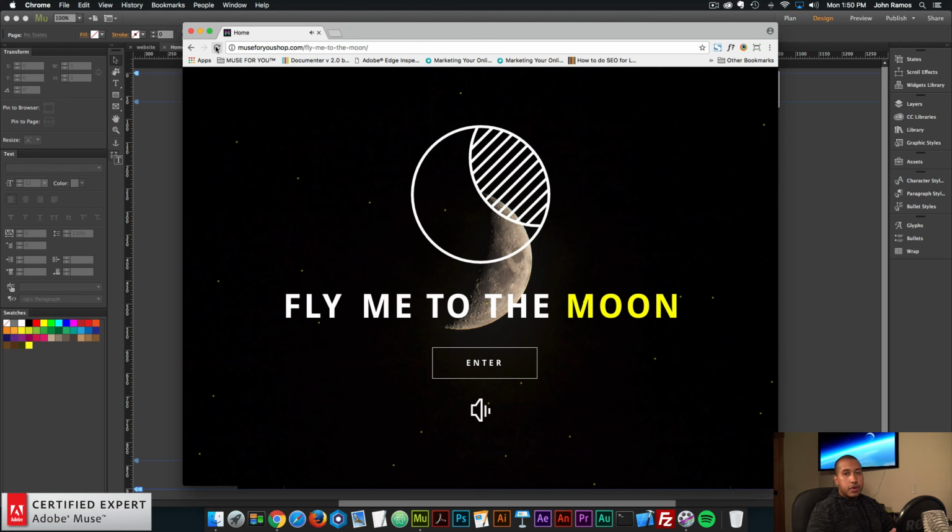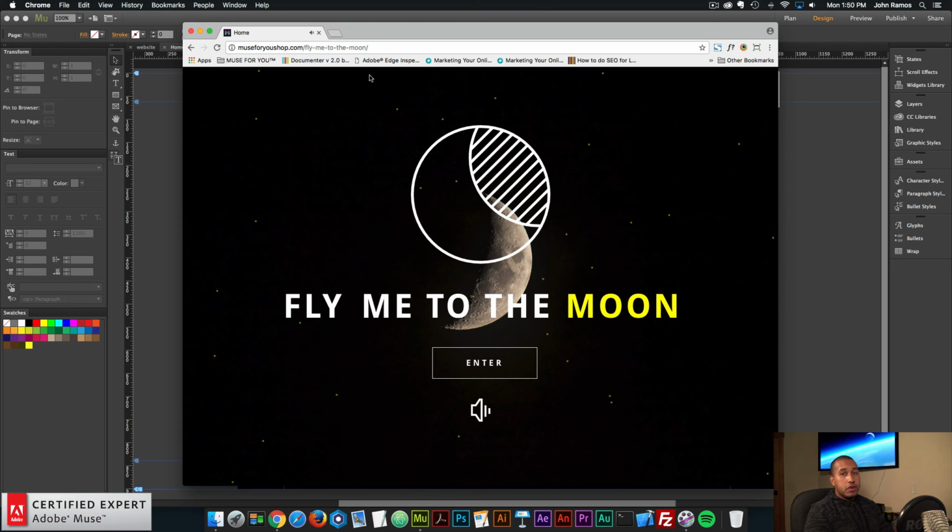Okay, so we have music, we have the icons morphing, and we have the text animating in. Let me lower this here. And then the enter button comes in as well. You can mute the audio here by clicking on this icon. We're using the mute unmute audio widget, and you can click again to have the audio play. So right up here, the icons are morphing, text fading in, and then we have the audio, and we also have the particles.js widget in the background, kind of to create a star effect or galaxy effect with the different dots moving, or just a unique effect there with the particles.js widget.